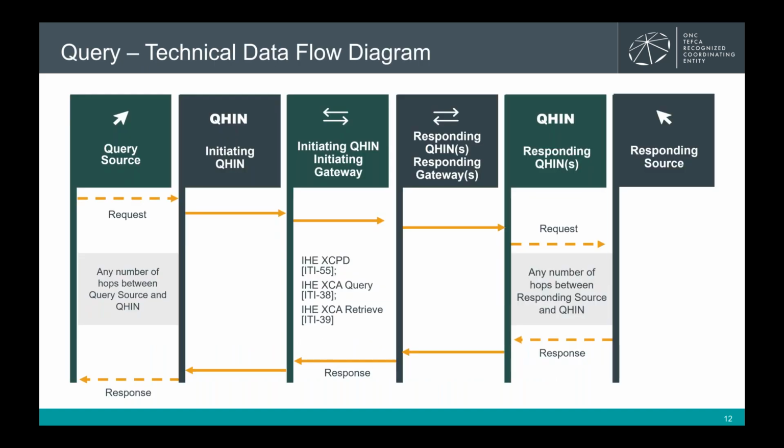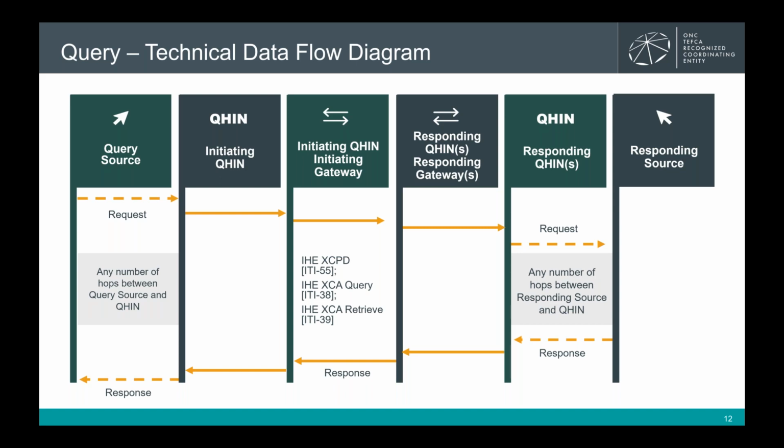Now, as far as what those look like, a flow diagram here, starting with query. So the query transaction, and for those who aren't familiar with what this looks like, is completed in three steps. And the standards that are used are listed there in the middle: the IHE XCPD, ITI-55, followed by the XCA query, the ITI-38, and then the XCA retrieve, the ITI-39.